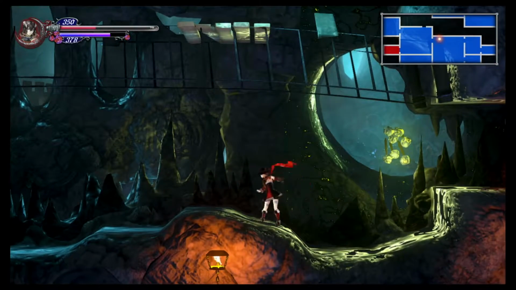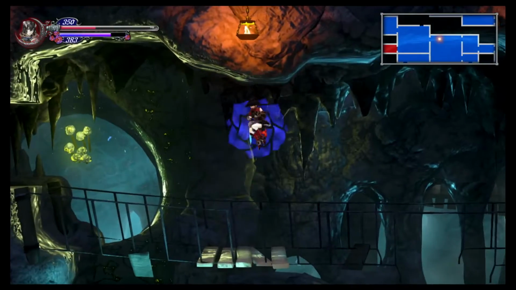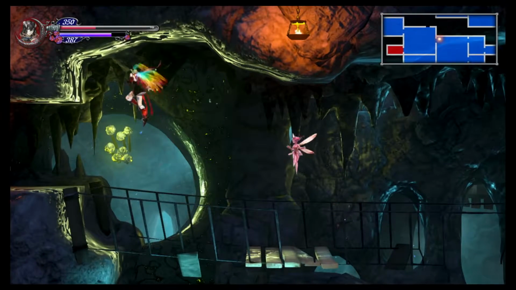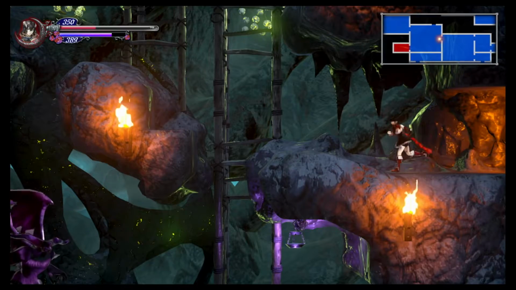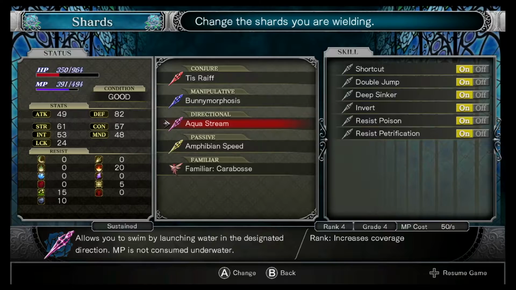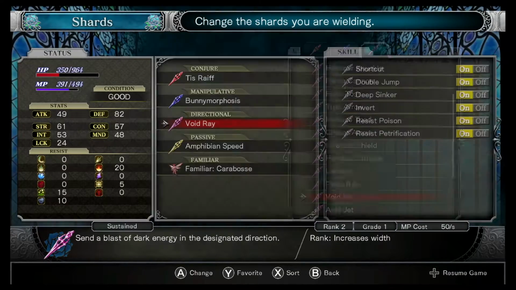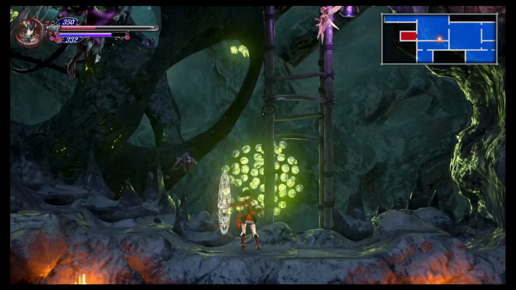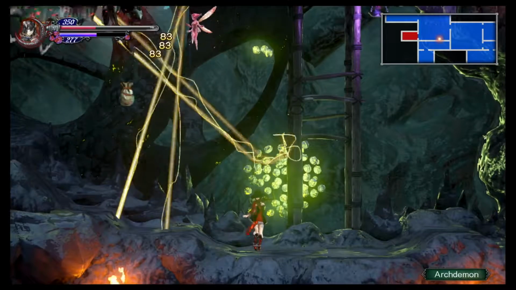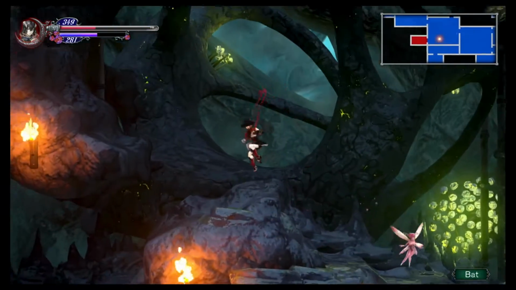Anything here? Whoa. Well, that was surprising. What do we got up here? Let's switch back over. That worked. Demon Fang, huh? Interesting. Oh.